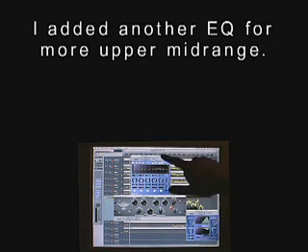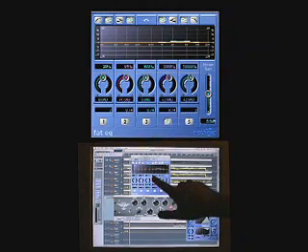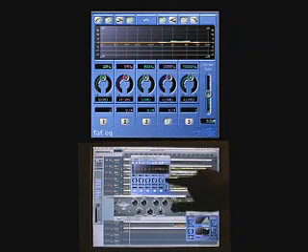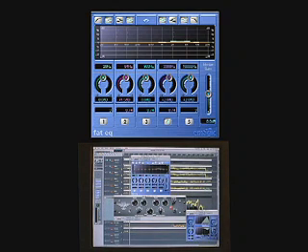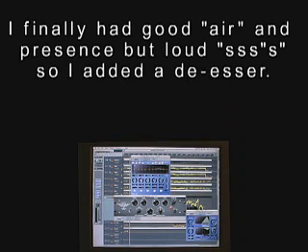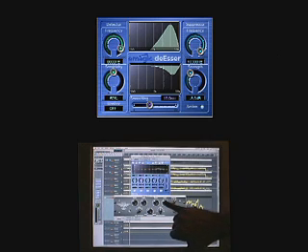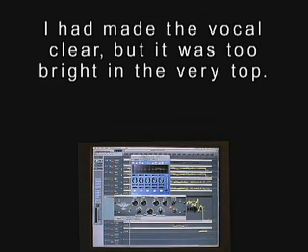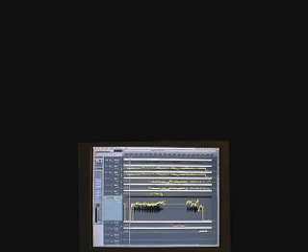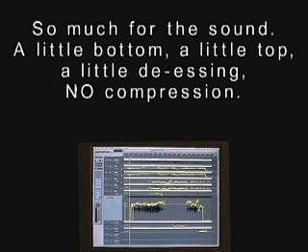So what I did was I added the Logic Fat EQ and put in just 2 dB at 3.3K, all right, with a nice smooth little bandwidth there. So just a tiny little bump to give the vocal a hint more presence. What I also did at that point was I added a de-esser. I wanted it to cut back some of the sibilance that I was getting, because even though I was dropping down the 20K here, I was still getting a little bit too much. So that's the overall vocal sound.